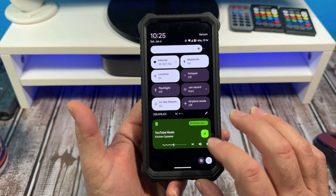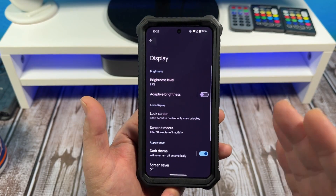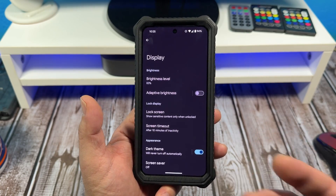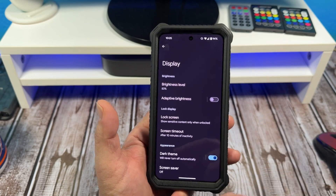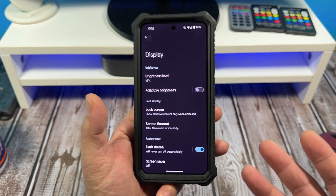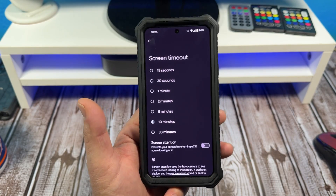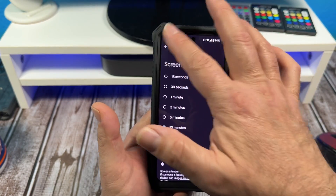The next most important setting on your Google Pixel 8 for me is display. I come down to display and I definitely adjust my display settings. This is the most important part of the phone, or at least the part you interact with the most. I turn off adaptive brightness — I leave my brightness set at one thing, and at night if I'm in a dark room I'll turn it down. I recommend setting your screen timeout to 15 or 30 seconds. Mine's at 10 because I make these videos.